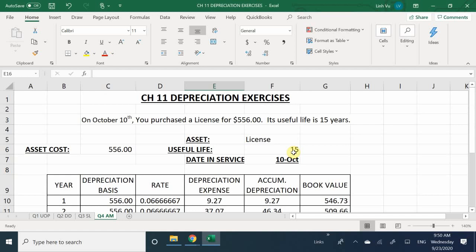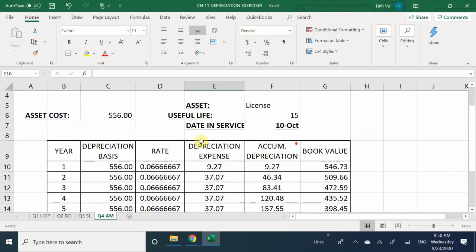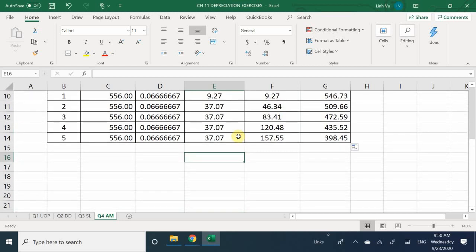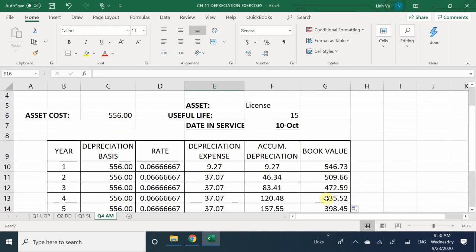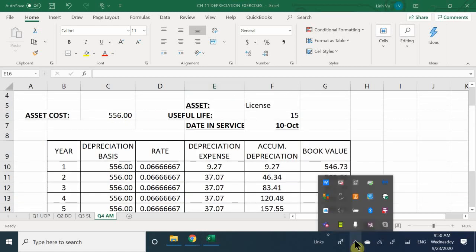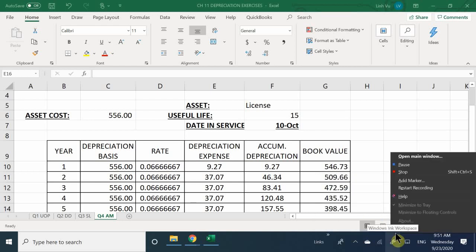Okay, it is 9:51. Do you guys have any questions in regards to anything that we did today? If I do, I can always refer back to the video. I will calculate again how to get the rate when it comes to only a few months versus the entire year.